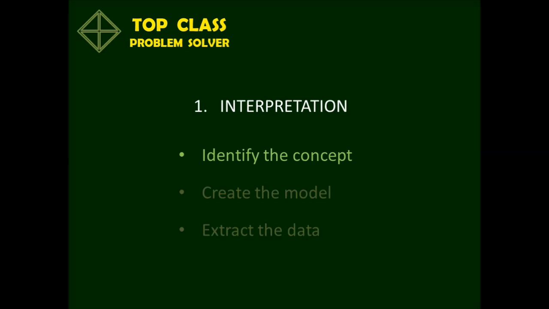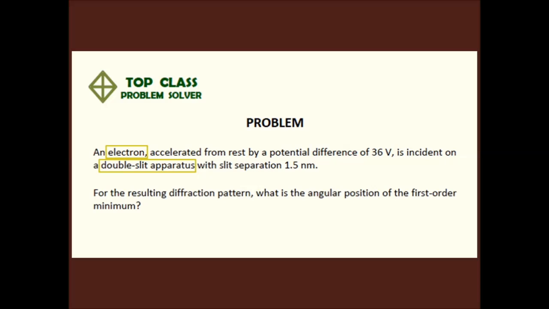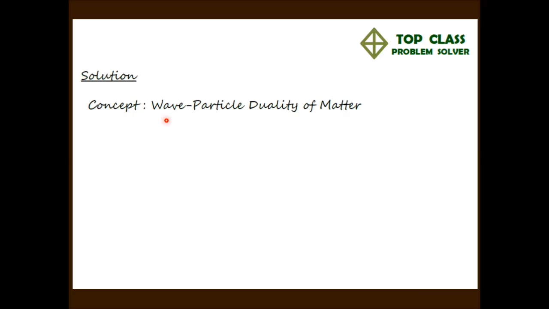The first step of the interpretation is to identify the concept embedded in the problem. From 2 key phrases in the statement of the problem, we see that the fundamental phenomenon is electron diffraction. So, in the statement of our solution, we say that the fundamental concept is the wave-particle duality of matter.